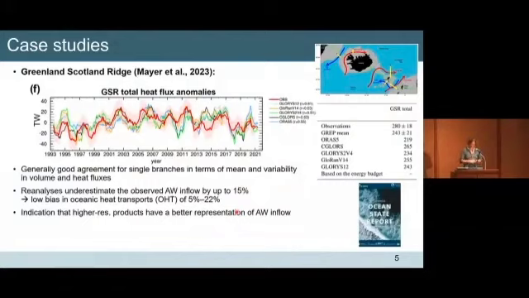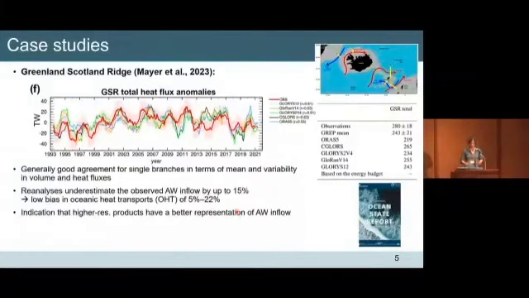However, if we look at those net transports, and if we look at the table to the right, we can see that the net heat inflow into the Nordic seas is actually underestimated by all reanalysis that we've used when compared to the observations. And so then next we used the cross sections from our cross section method and divided the flows according to the properties into Atlantic water, polar water, and overflow water. And then we found that those biases in heat transports are actually mainly caused by an underestimation of the Atlantic water inflows into the Nordic seas.